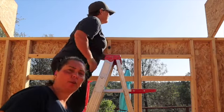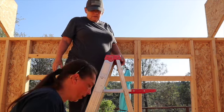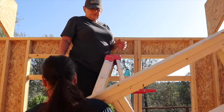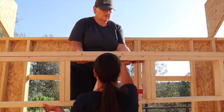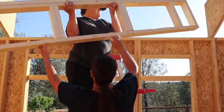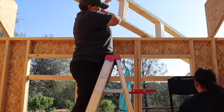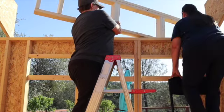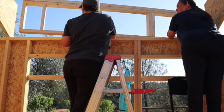So we're getting ready to put the dormer window frame up, that we just built, according to instructions. Can you get that over your head? Inside. Yes, I can get it over your head. All right, hold on.